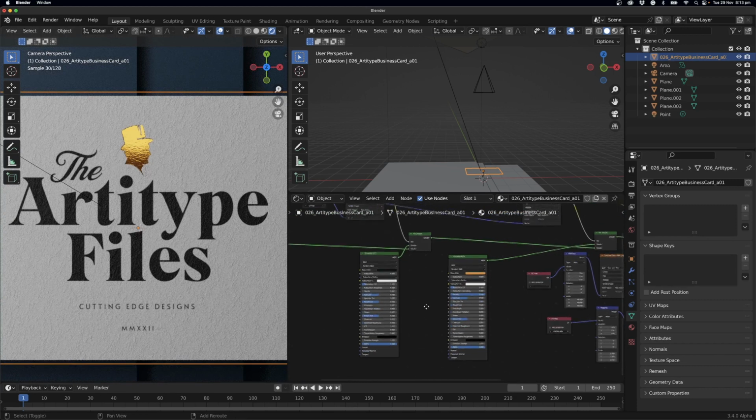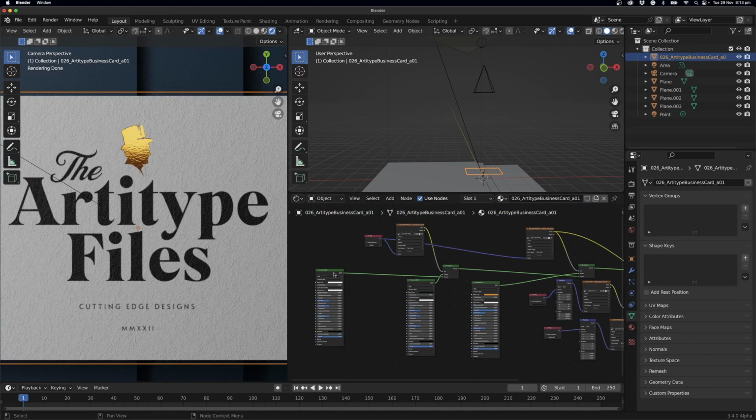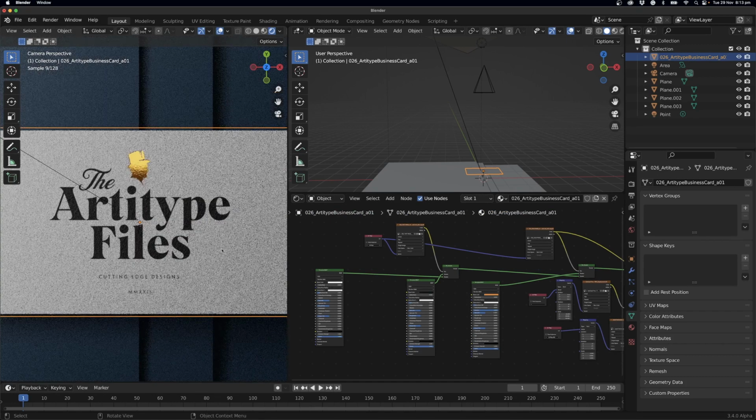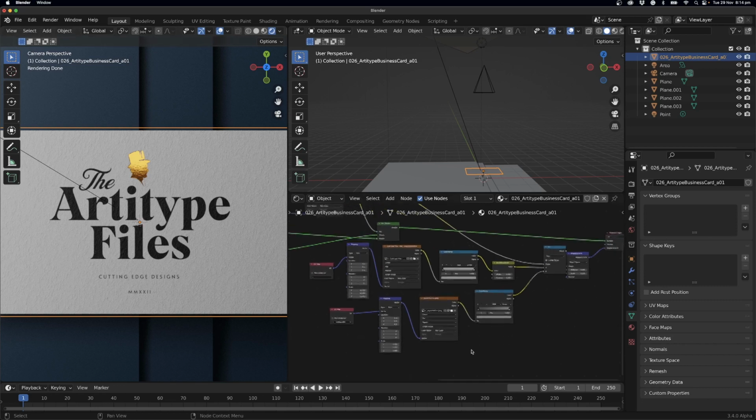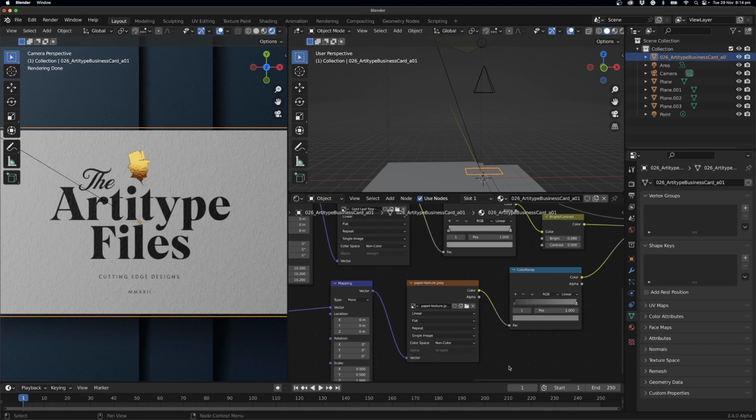Alright, from here you can continue playing with the paper textures. This is the paper color down here. Here is the type. I would personally keep playing with the paper texture here, which is under the displacement over here, only because it's not looking like paper at the moment, and it could be just to do with my textures that I've used.